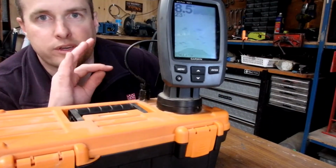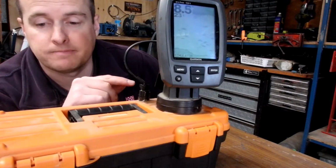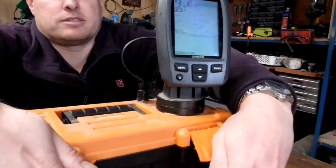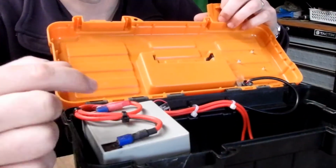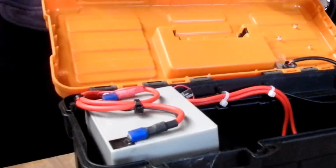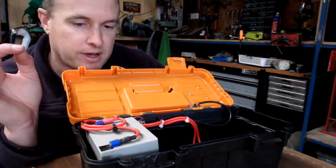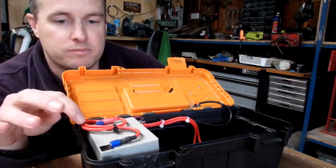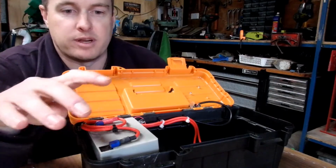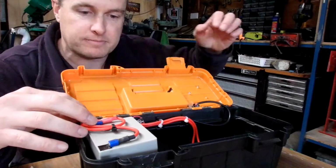Now to charge this battery, you can use your regular 12-volt car battery charger, and all you'd have to do is connect to the two terminals in there to charge the battery. Now for this next part you need a little bit of working knowledge of electronics, but it's very simple. Obviously red goes to red, black goes to black, so your black is your negative, red is your positive.